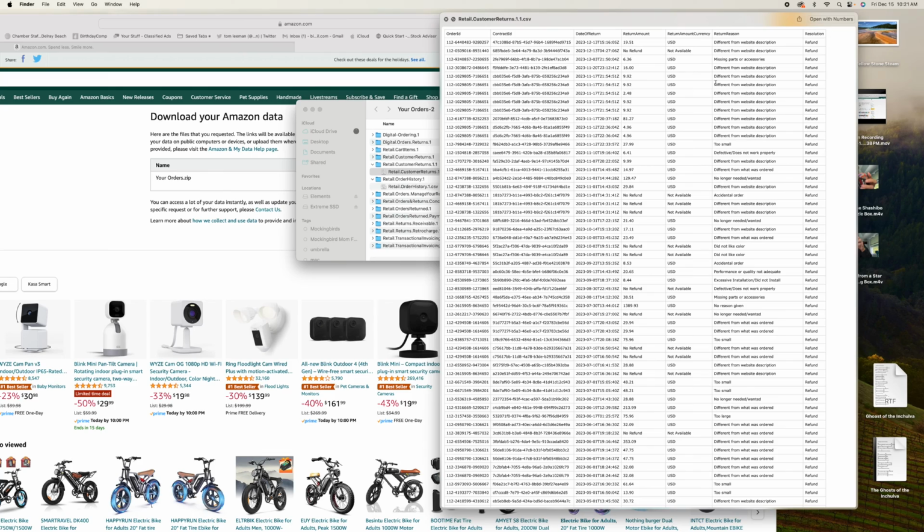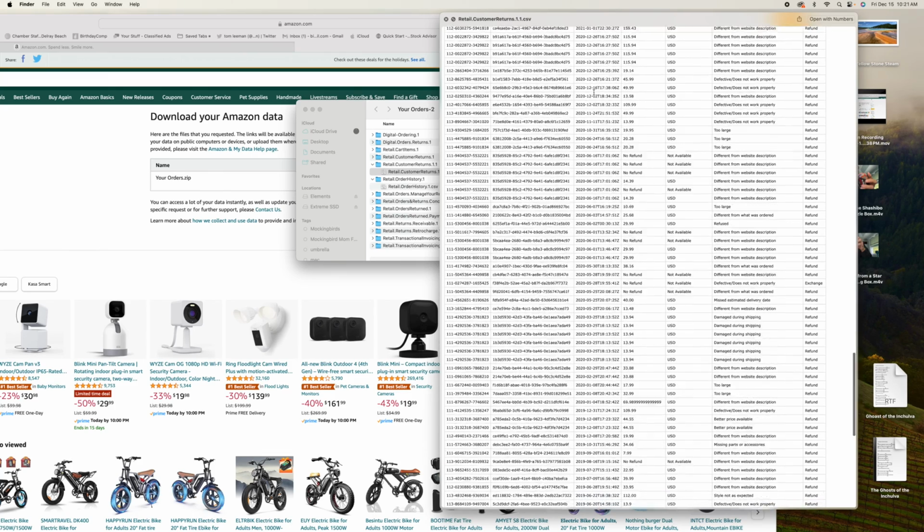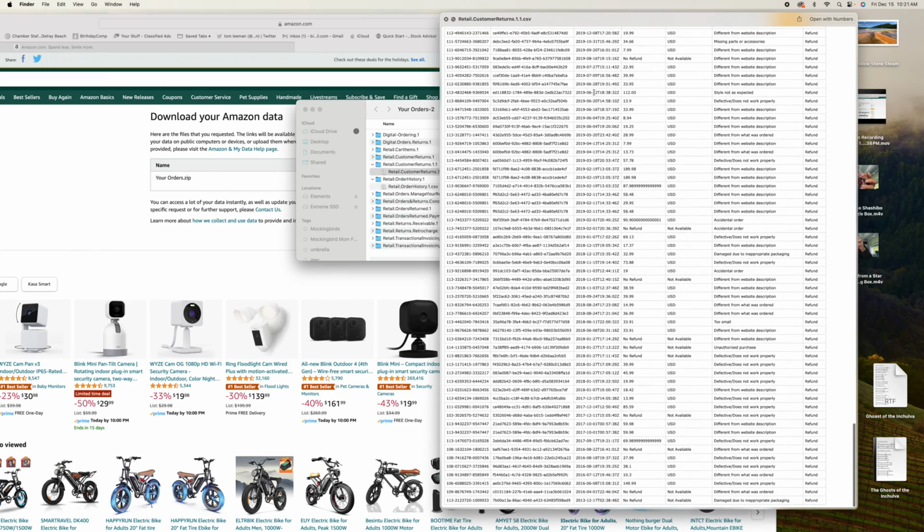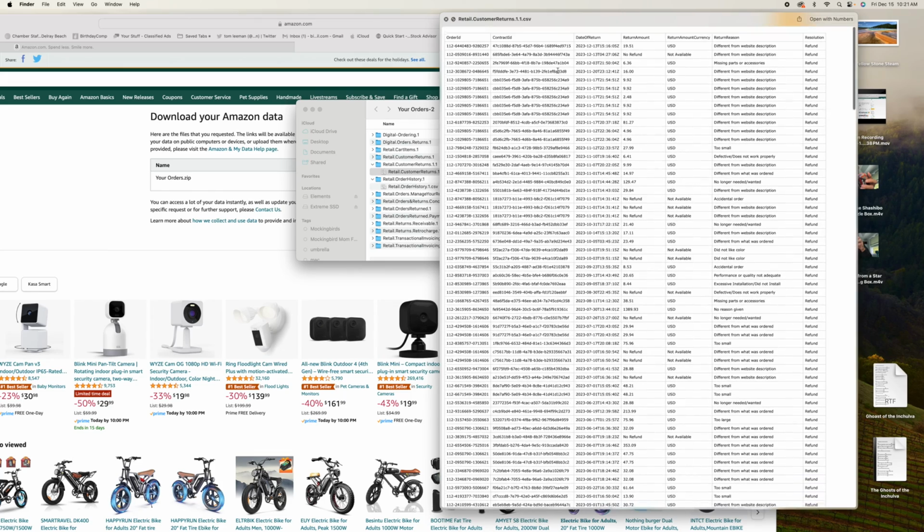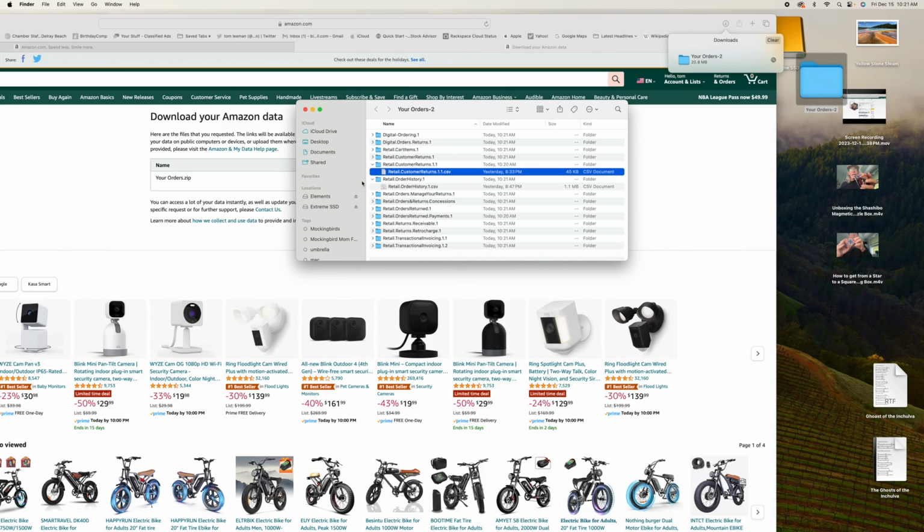And you can see it's refund here. And it shows, I guess we started returning stuff in 2013. We returned one thing and then 2016. So not a lot of returns, but there's all kinds of other things on here you can look at if you want to, it's up to you. Anyway, they give you a lot of data, but it's everything that you've done. So that's kind of cool.